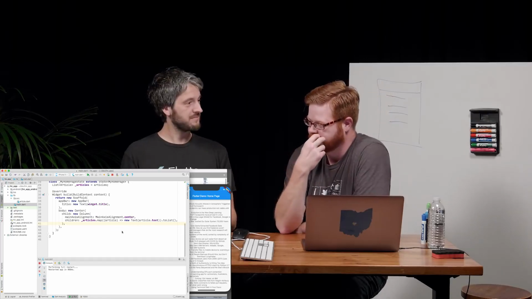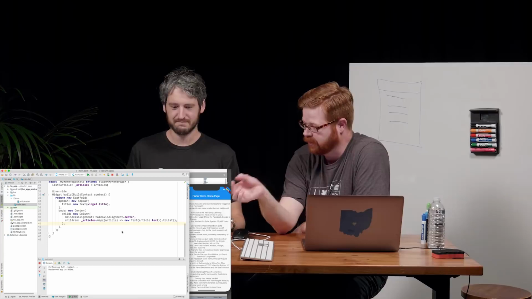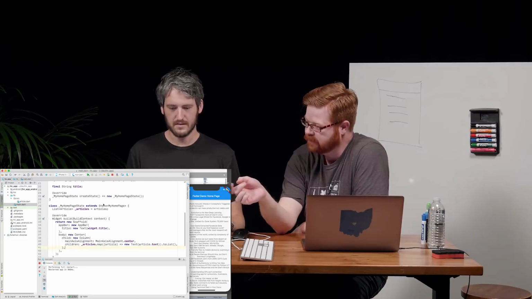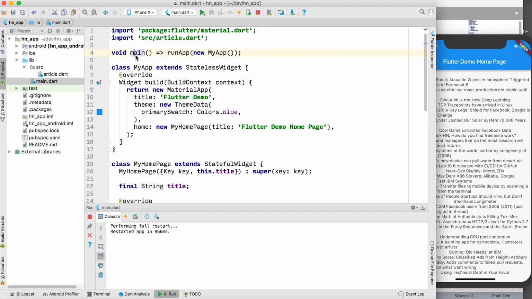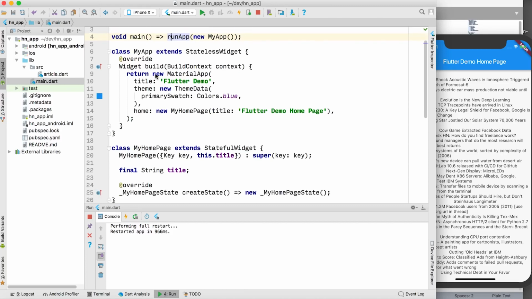Yeah. Okay. So we have a build method, right? What class are we in right now? So this is the app. Okay, so this is main. We start with main. We just call this Flutter function that just runs your main widget as an app. Everything in Flutter is a widget, your app is a widget. So you have to say, this is the main widget, right? So run app. My app doesn't really have much except for building.